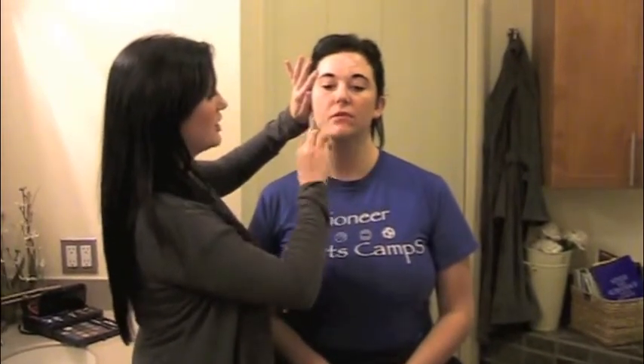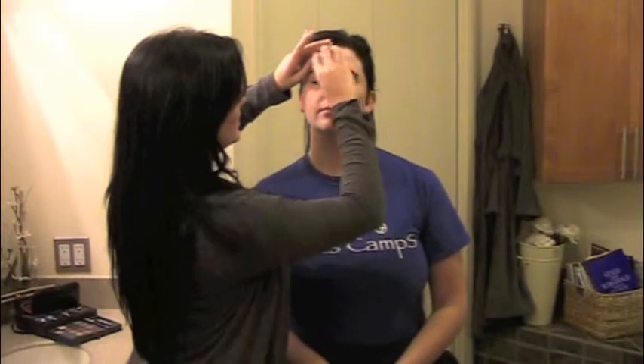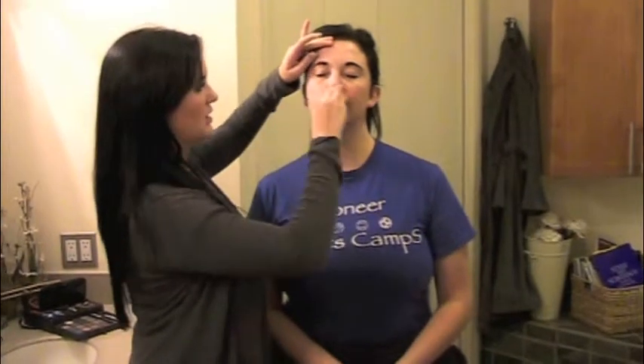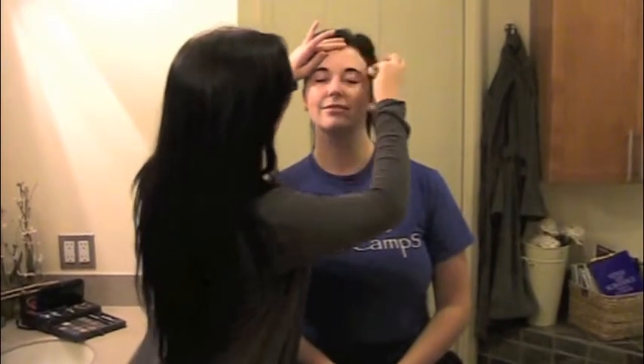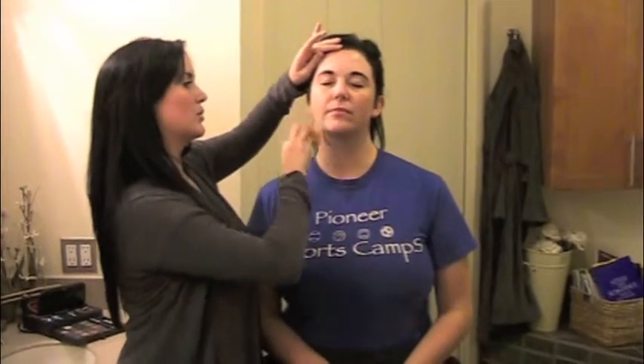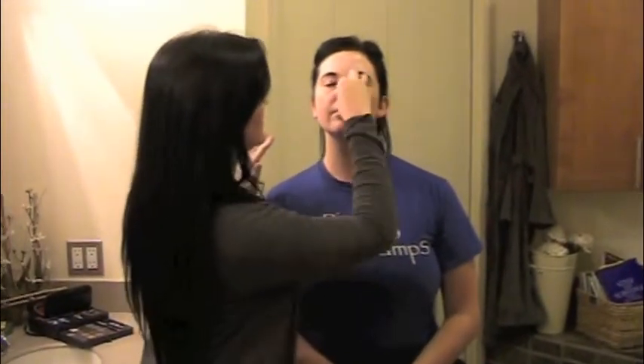With this living dead girl makeup, you kind of want to follow your basic makeup tips as far as eyeliner and lip liner and stuff. You don't want her to look like she's just covered in face paint. So we're just going to do a little cover up here with this white, and then we might go over it with a little bit of a gray tone to cool it down even more. And if she's going to be wearing a dress, we want to blend this into her neck as well — not too much though, because obviously she's not going to be able to blend it completely down into her dress on her arms. So this is going to be done fairly light.